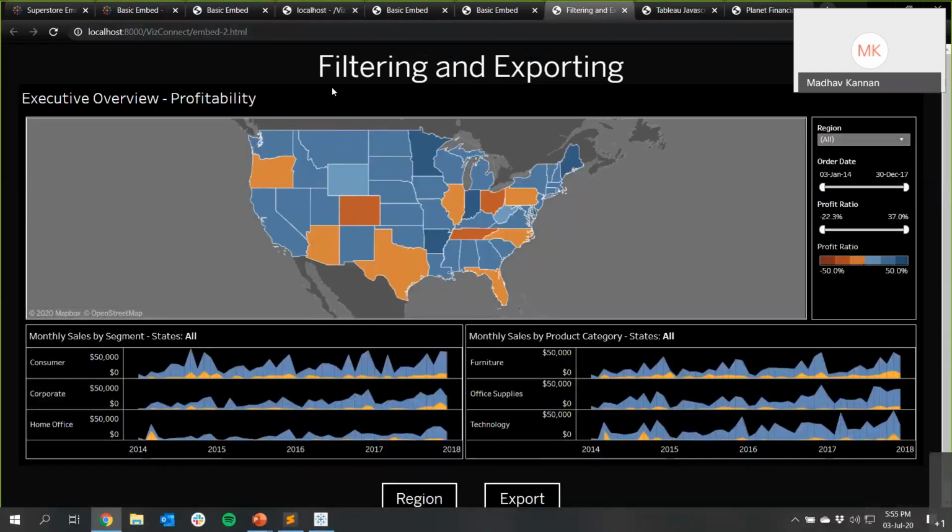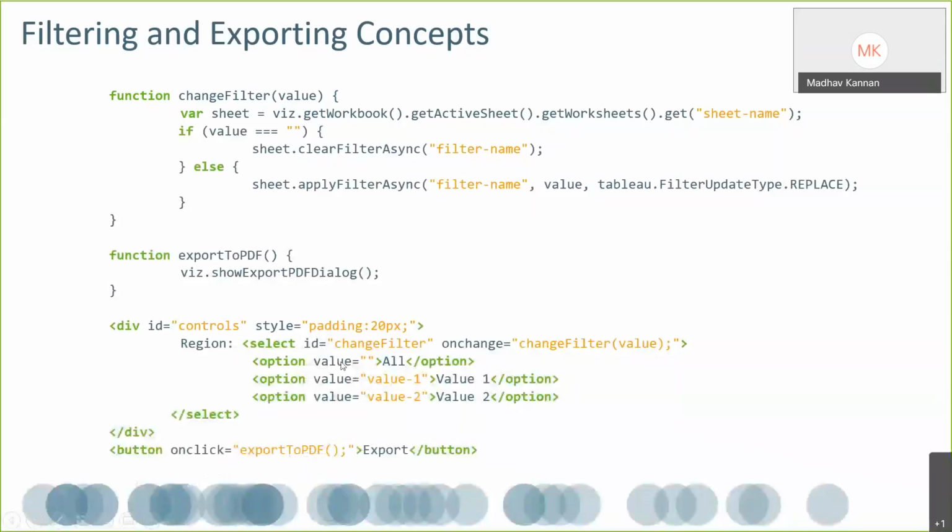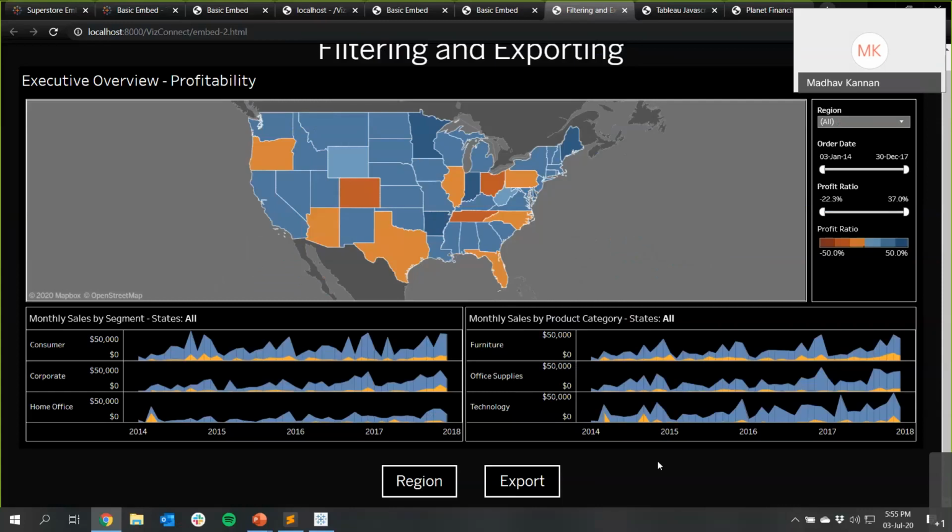called Embed 2. And you see over here, what we've done is we've got the same thing. The dashboard is embedded as part of the web page. No real issues there. But we also have these two buttons over here, right? These two buttons that were defined using the HTML logic that you saw over here, or a variation of it.